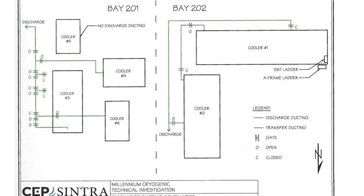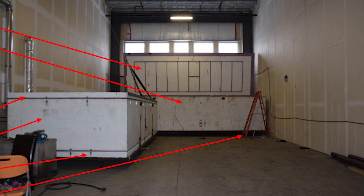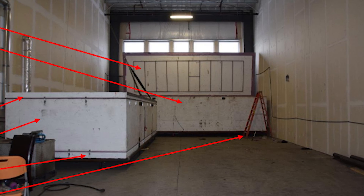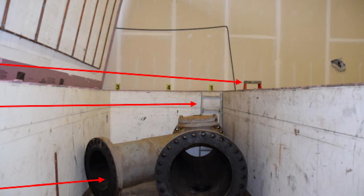The ducting system allowed for inadvertent transfer of nitrogen between both coolers. No controls were put in place to prevent the opening of the coolers before they were purged, or to lift the pipes without the need to have workers climb inside. No ventilation was installed in the room, and the list goes on. Accidents involving nitrogen are extremely rare. This unfortunate case is an example that anything can happen when you try and take shortcuts and compromise worker safety for the sake of money.